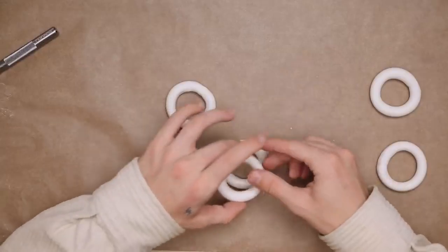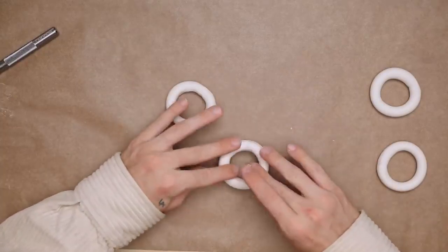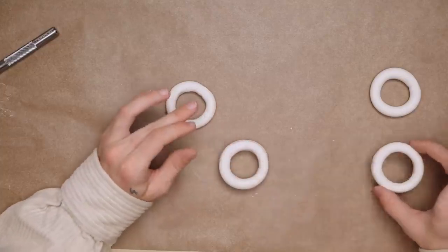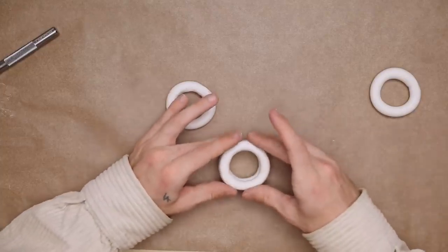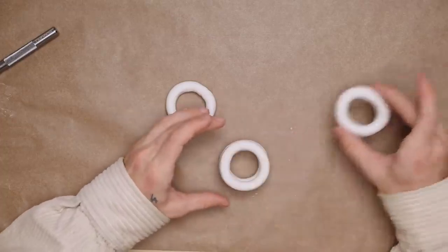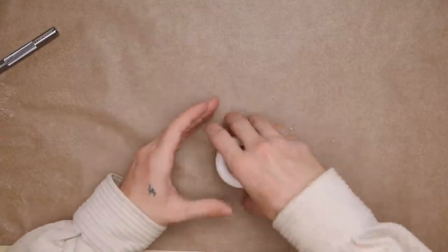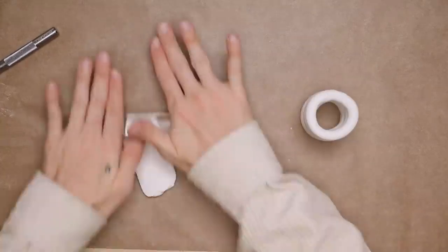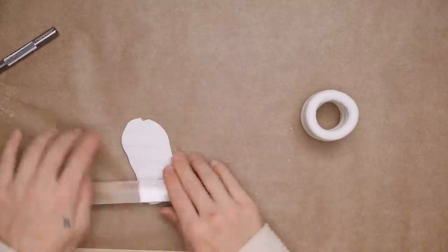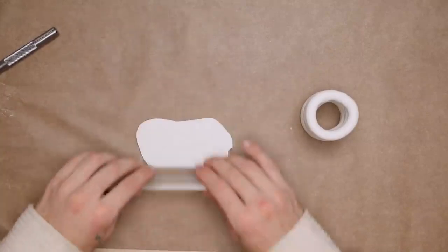Once those are all created, we can go ahead and start stacking these rings up to kind of create the section that the matches are going to stick out of. So I just stacked up all 5 of my rings, just carefully placing them on top of each other and tapping them down into each other with enough pressure so that they stick together, but not enough pressure to where you're going to be smashing the actual ring shape, because you want that nice kind of rounded ring edge to kind of pull off this vibe and aesthetic that we're going for with this particular match holder.